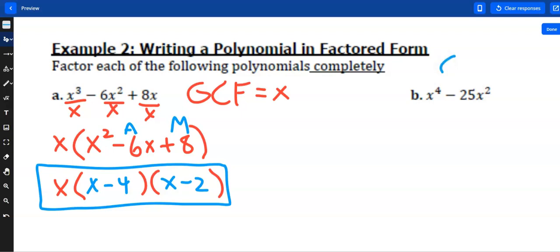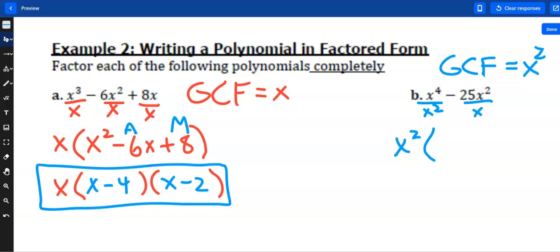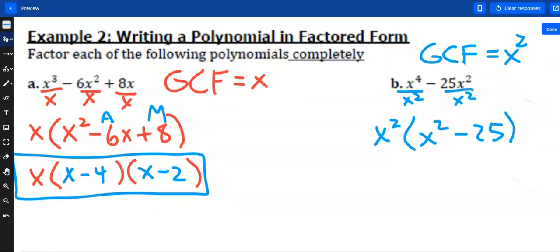Now, what's the GCF over here? Now, you don't always get a GCF, folks, but in both of these examples, there's a GCF, and we got to start with that. So let me just drop it down a little bit farther so I can remind you about the division, right? We're dividing each one of those by x squared, which the first one would leave us x squared and the second one would leave us minus 25.